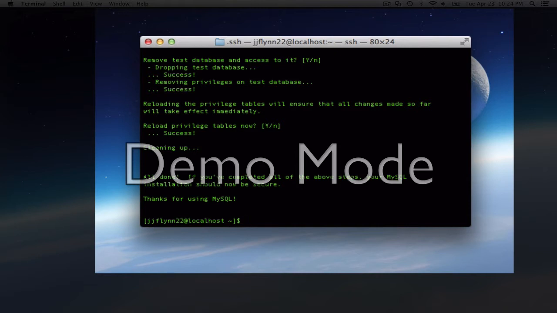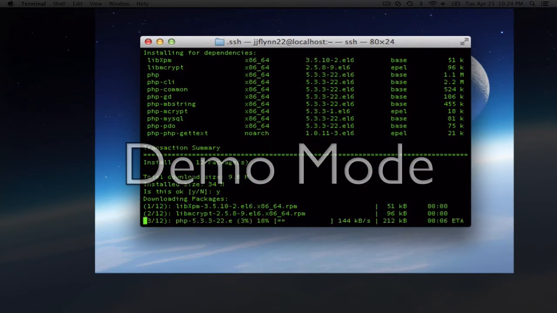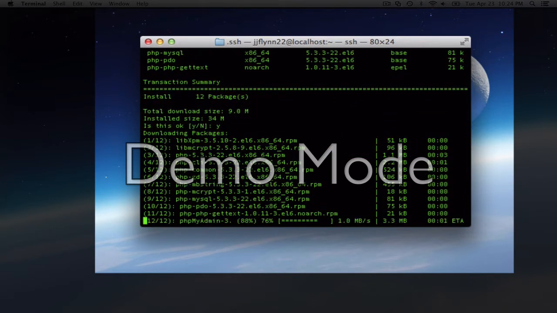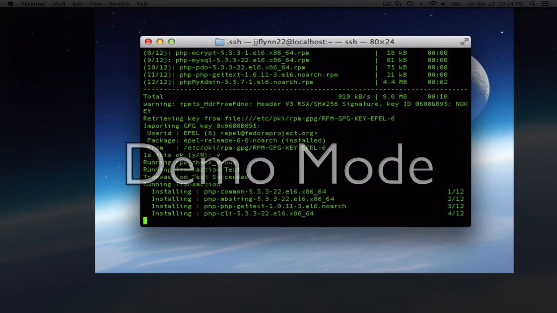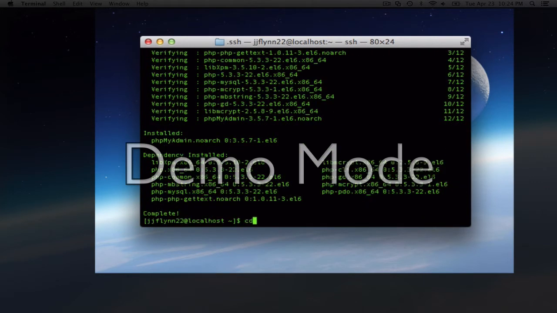After installing and securing the database, I want to install a package called phpMyAdmin. It's a way to administer your database through a web page. You might have guessed I'm not a very memory-oriented guy when it comes to command line kinds of things, so I like to manage my database tables and users through a web page, and phpMyAdmin is a good way to do that. This, by the way, is one of those packages that you need EPEL for.